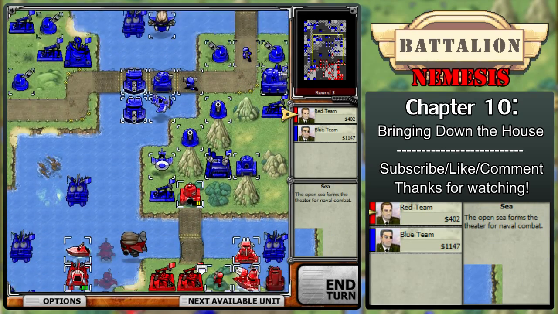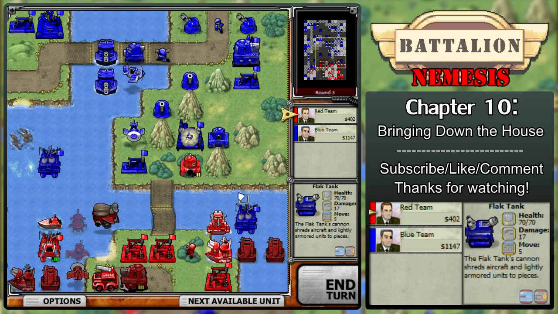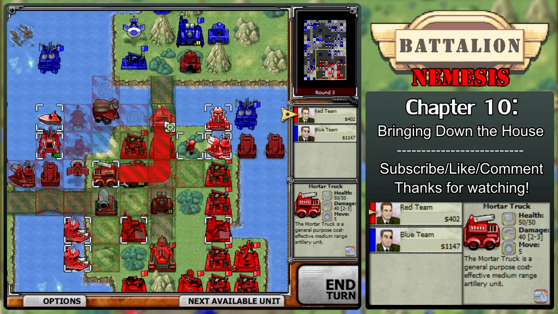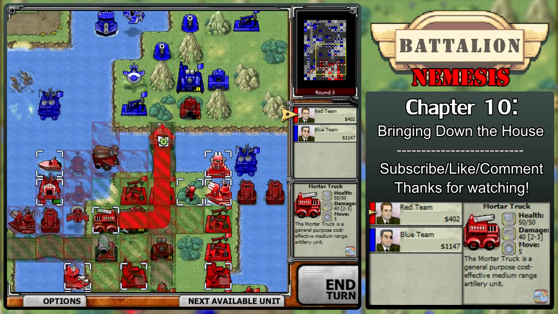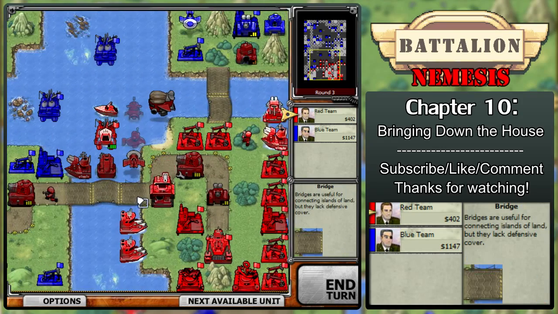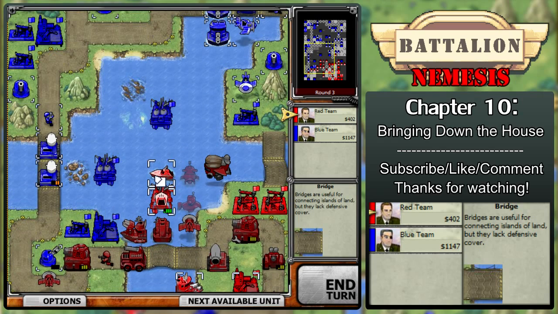They have a blimp coming in as well. That's a little bit dangerous. I will position ourselves and try to deal damage to this flak cannon. My Scorpion tank is not going to last, unfortunately. Nor will my motor truck. The motor truck is actually kind of pointless to be here right now. We'll move him up for the sake of shooting at those rocket trucks if we really need to, but otherwise this thing's not very effective.